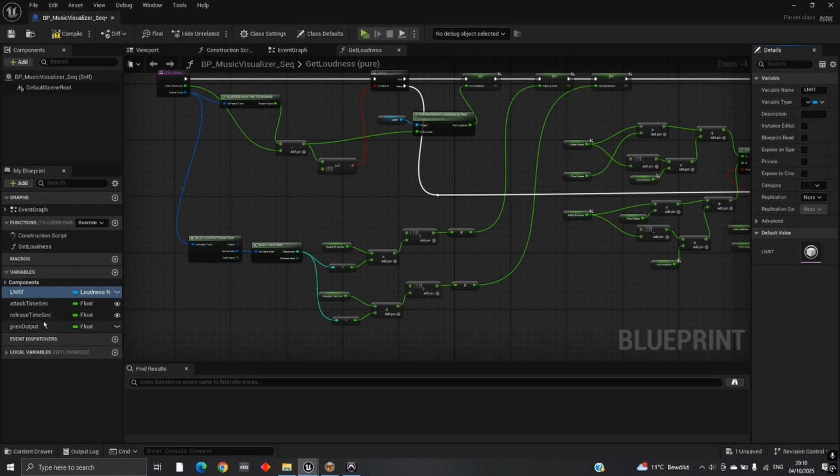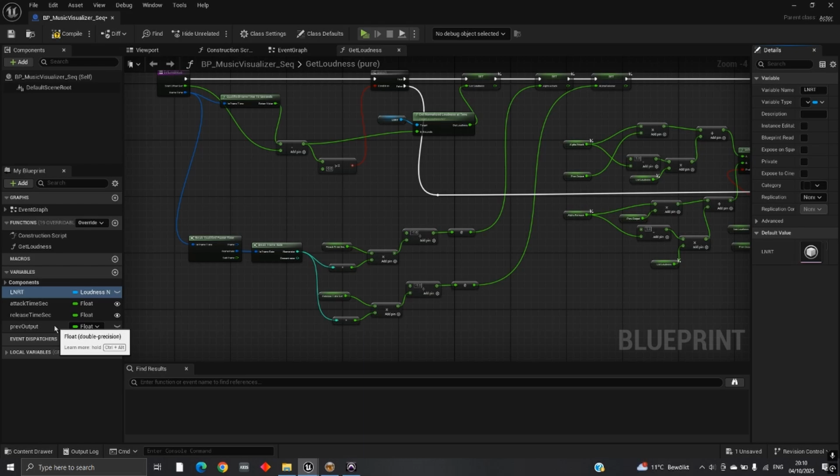I also have attack and release time variables, and they work like in an audio compressor. And here is a variable to store a previous output value.